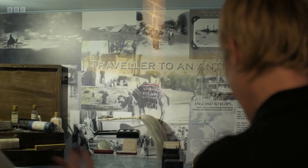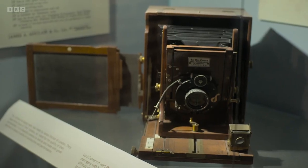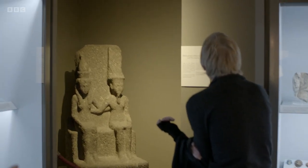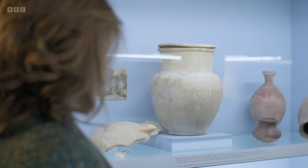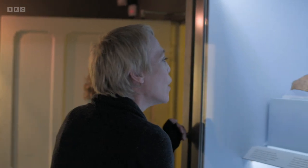He quite often put his camera on a timer and then ran around and sat in it, so sometimes his eyes are still closed. In the basement of Highclere, the current Earl and Countess of Carnarvon keep an exhibition of some of his work. Carnarvon had the wealth to fund his own excavations, but he needed an expert, so he hired Howard Carter.